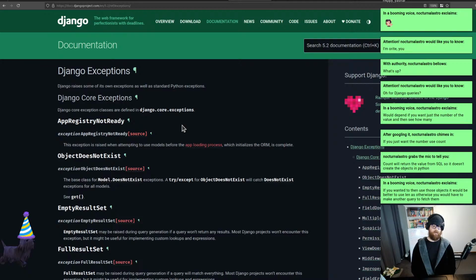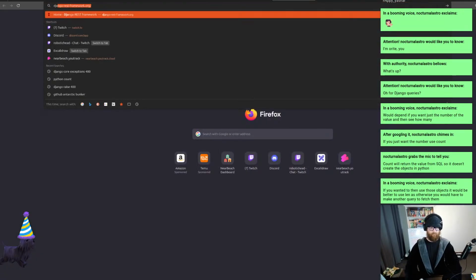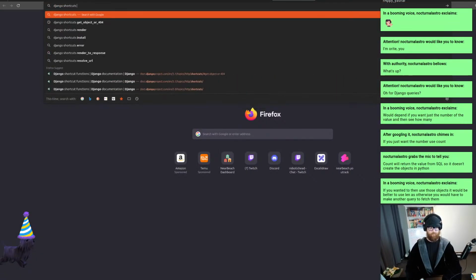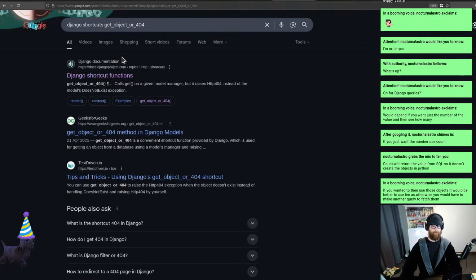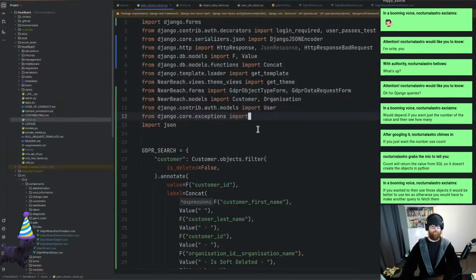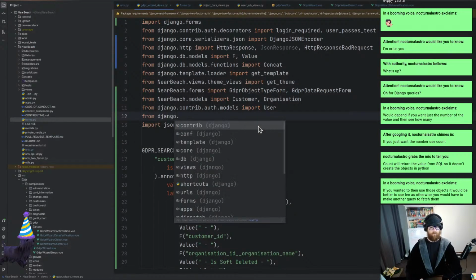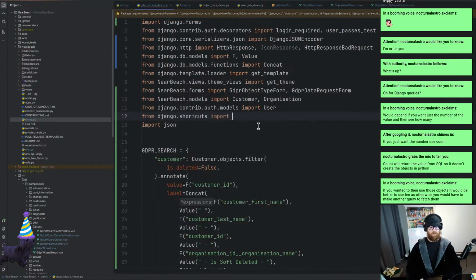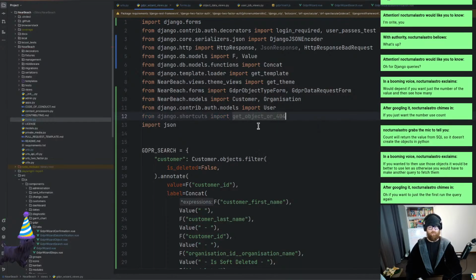Because I will be getting the count, and then I'll be getting the first one. I could just use the shortcuts. I tell you what, I'll use the Django shortcuts. Import get_object_or_404.